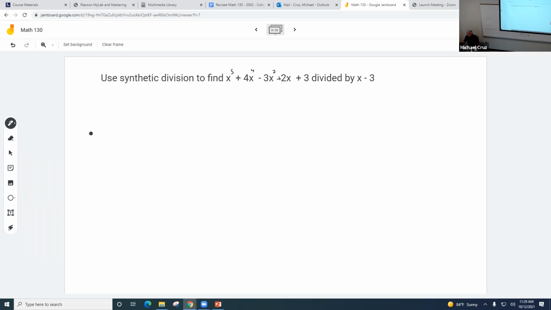All right, so it's on x minus, so we're just going to take the 3. Like I said, it works just like it did with the circles, the vertex. It's x to the 5th plus 4x to the 4th minus 3x squared plus 2x plus 3. All right, so it's in that form where it's negative, so we just pull the 3. Remember, if it's a plus, just like with the vertex formula and the transformations from left to right, it's the opposite sign.